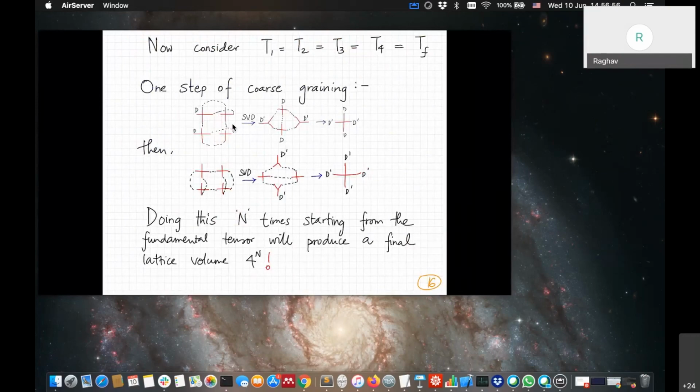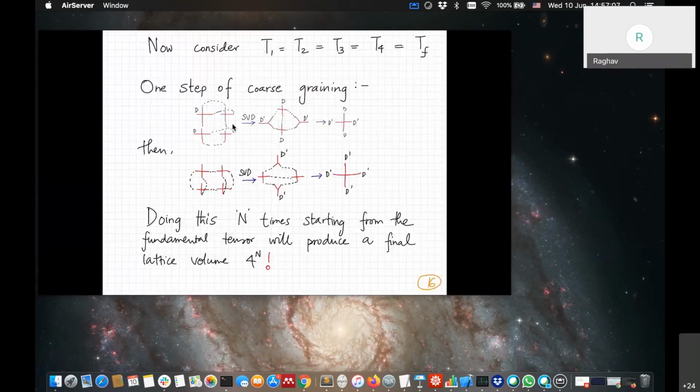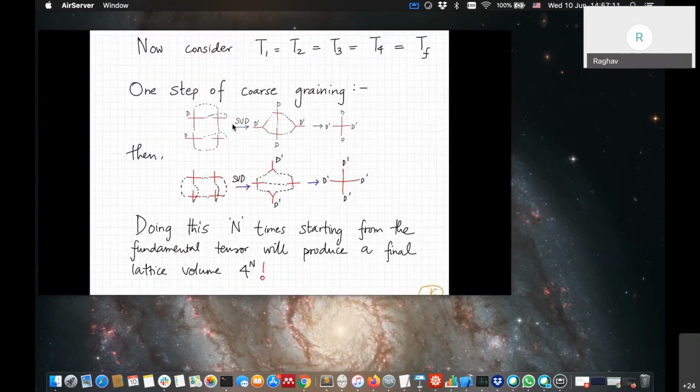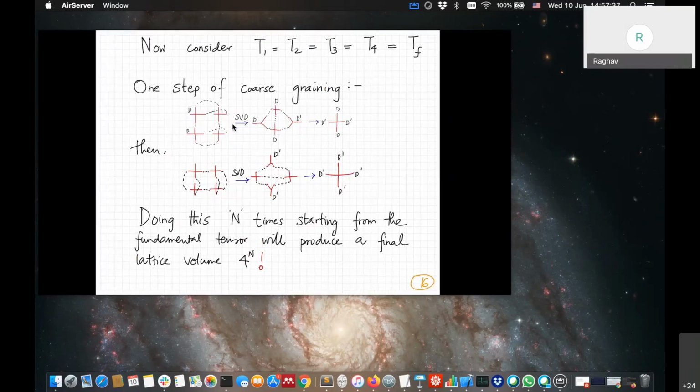But now the problem is, when we have -1, -2, -3, -4, we want to do an SVD of that. SVD is a method of reducing a higher rank object to a lower rank object. And SVD is an integral part of these tensor network algorithms, right? Because if you don't do SVD and you keep on coarse graining, your tensor will grow in size such that after some steps of coarse graining, you'll run out of memory. So as you do the coarse graining, you also have to truncate, and you have to truncate based on singular value decomposition, SVD. So how do we do that?